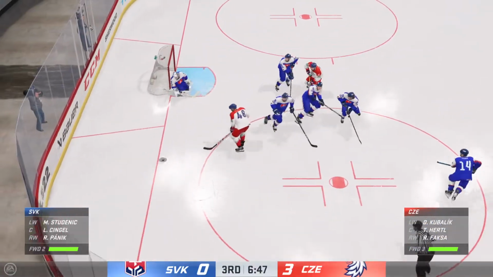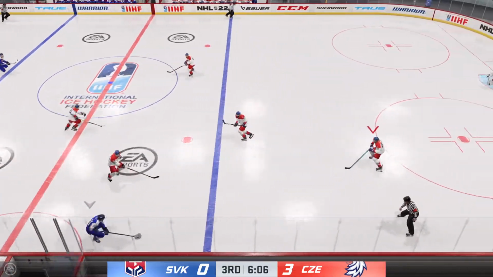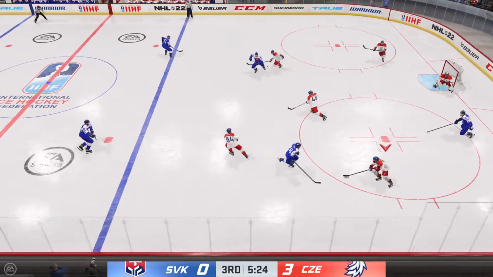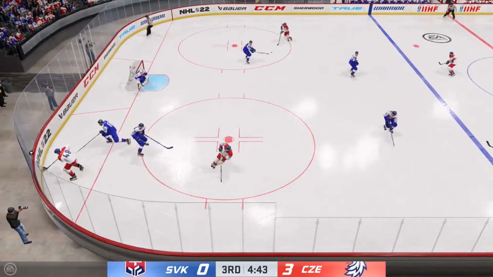Hurdles won the draw here in the offensive zone. Slovakia's got the puck. Receives the pass. Team Slovakia's got the puck against the half wall. Blocked in traffic. Stays with it. And now it's grabbed by Foxa. Rips it and rips it!